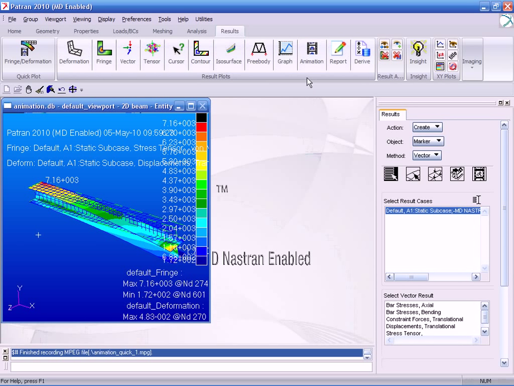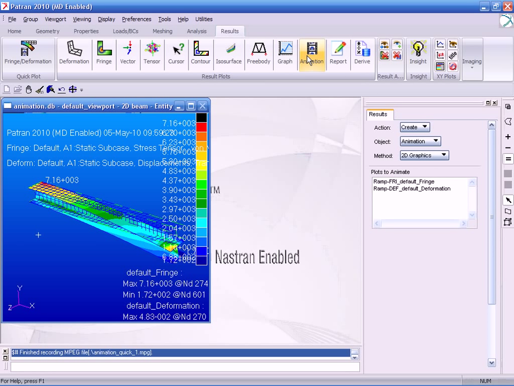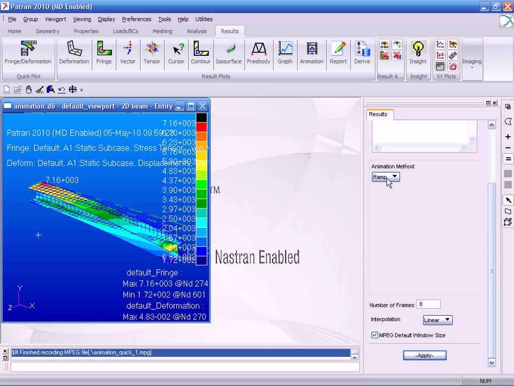The last thing I wanted to show is this create animation option. And here you can create an animation from an existing animation plot that you've already done. So you could generate a Patran 2D animation or 3D, or again a Vrml or MPEG file by choosing one of these existing plots, and you can choose a different animation method, ramp or modal, and you change the offset and so on, and you can enter a number of frames.